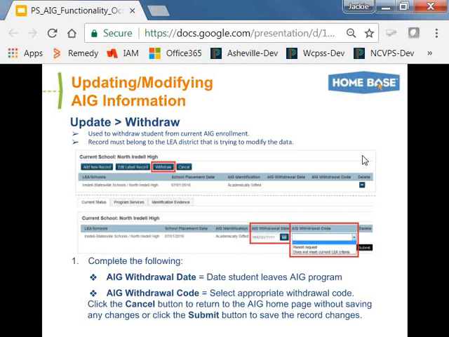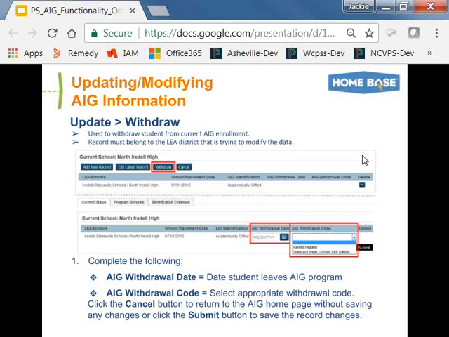We'll talk in just a moment about how to withdraw a student who came to you as a transfer. But in order to use the update and to modify this particular record, you must be the district that entered that record; you own it. So it has to be at that LEA, and they're no longer going to be listed as gifted and talented. Correct. And the reason is definitely something that we need to track as well. That's what that code is for.